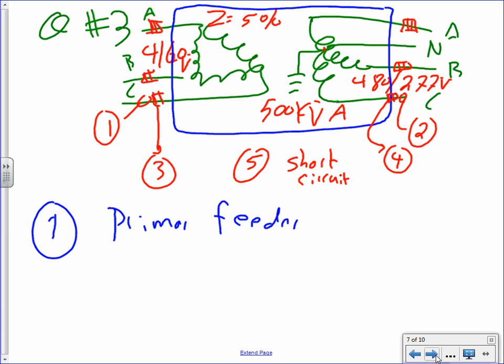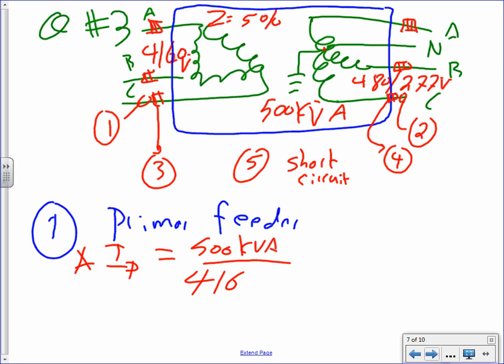Feeder, primary feeder, very typical, guys. When you do a primary feeder, you know you are on the primary. Since you are on the primary, which voltage are you going to use? The primary voltage. So you take 500 kVA, divide by, oops, not 480, 4160. 4160 multiplied by 1.73, the modifier for a 3-phase system, and the amps should be 69.4 amps. Okay.